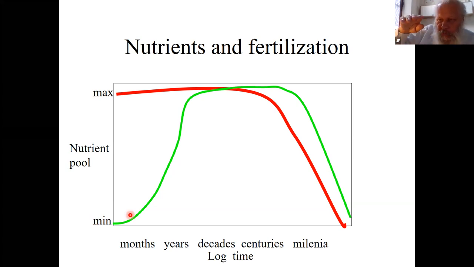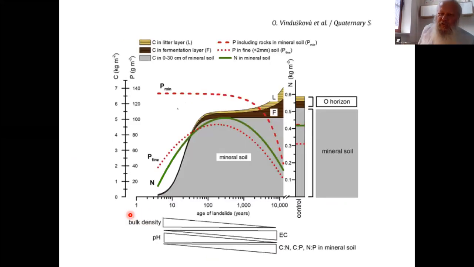These soil-borne nutrients start to be more accessible during weathering. But once they become more accessible, over time they might leach out and the system might suffer from a lack of these nutrients. This was a schematic, and it is actually shown on a particular chronosequence of a landslide here in the Czech Republic. And you can see the same pattern. Total phosphorus, mineral phosphorus, was actually high in the beginning and then slowly, gradually goes down.